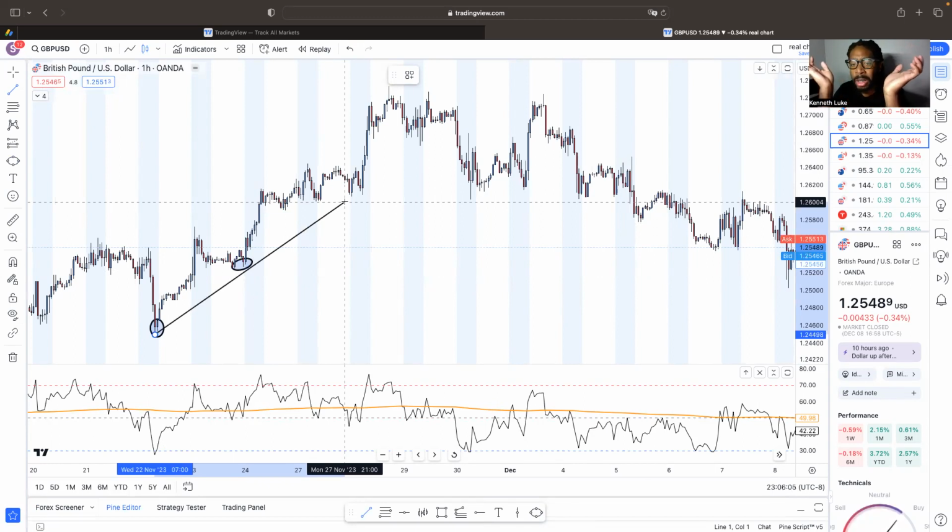Y'all showing us exactly perfect when it works out, bro. Nobody knows exactly perfect when it works out in the market. The market is unique every single day. Every single day is a different trading day. Everything is unique. Every type of trading tool that you're going to be using in your strategy, if it don't go with your strategy, then you're just leaving it alone, guys.